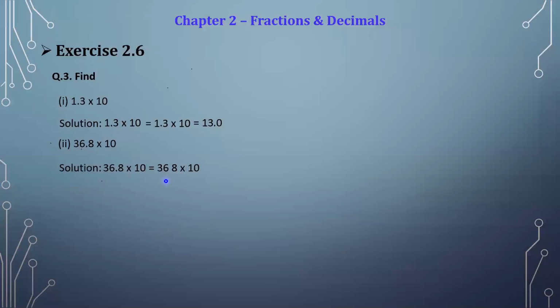So we obtain the number like this: 368 into 10. We removed the decimal point which is present after the 36, and due to which we obtained the whole number 368 into 10. So 368 into 10 is the product, and here we are going to perform this multiplication. How to perform it? We know that 10 ones are 10, so we have to count the tens table. 10 eights are 80. So 0 will be taken downside and 8 is going to be the remainder.